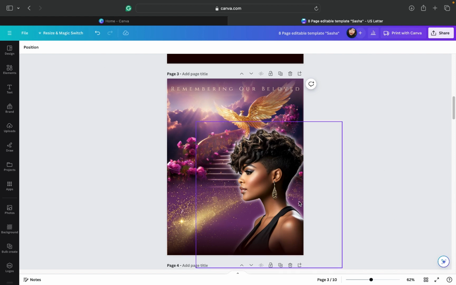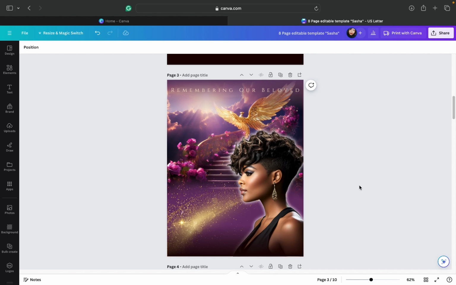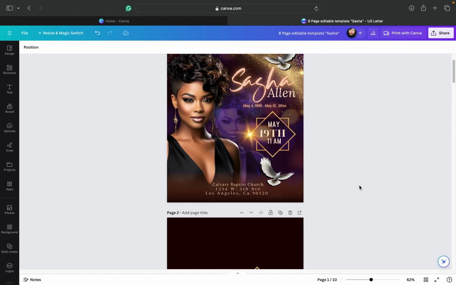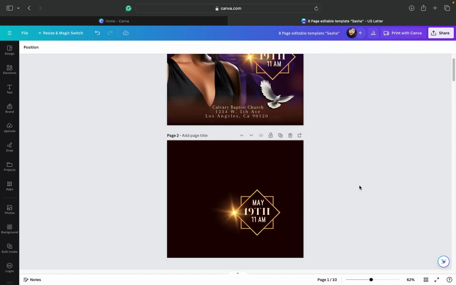All right, so I have that gold glitter positioned to where I want it to be. And actually, let's bring it in just a little bit to where you don't see anything behind her. So I've just reduced the size of that, and we're going to keep it at that. All right. She's looking good. All right, so I'm going to go back up to my original, and I'm going to see if there's anything else on here that I want to take off of this page and add it to my newly designed cover template page. And as of right now, there's not.